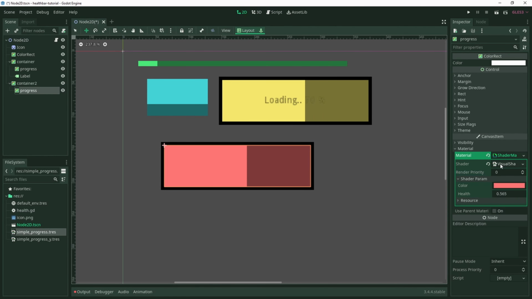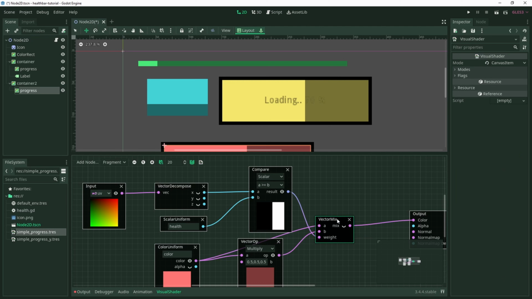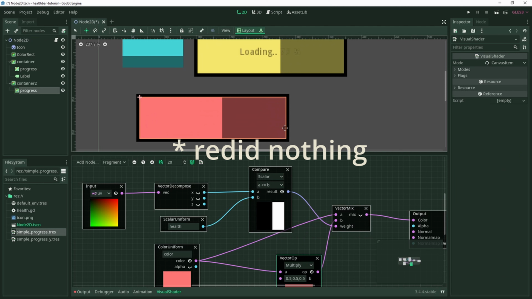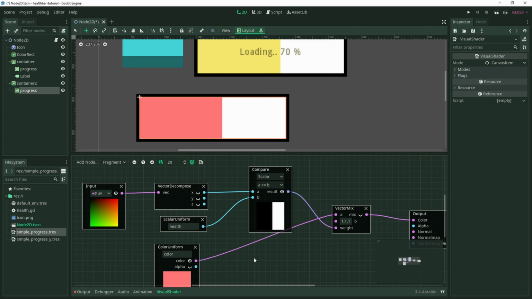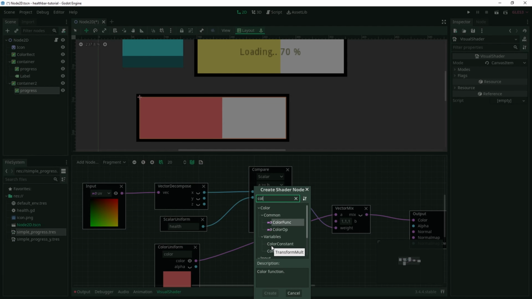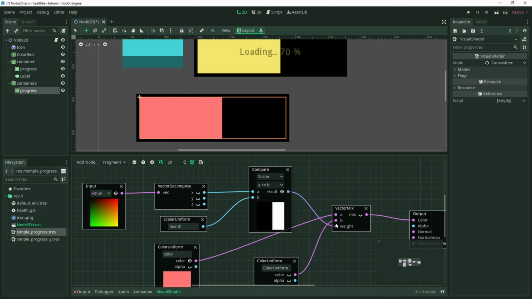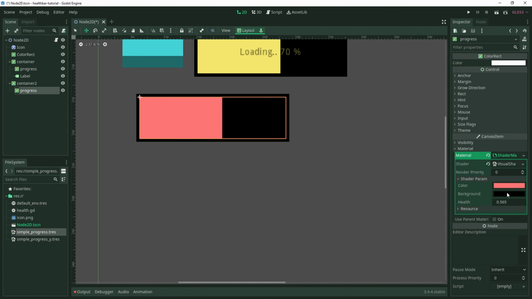It's really simple. So we go in the visual shader. So yes, we did need, oh my, I'm gonna have to redo all this. Go into the visual shader to edit it, and instead of multiplying it, we can just create a color uniform, plug it here, call it background, and it will be to whatever you set it to here.